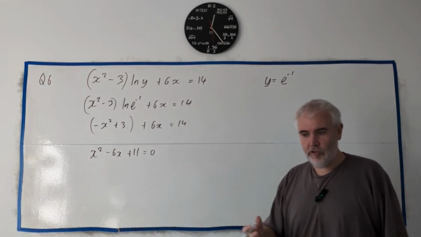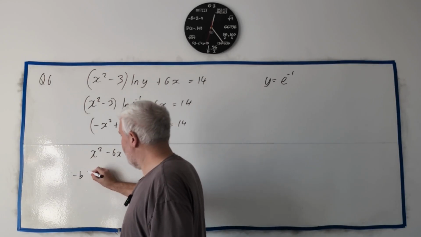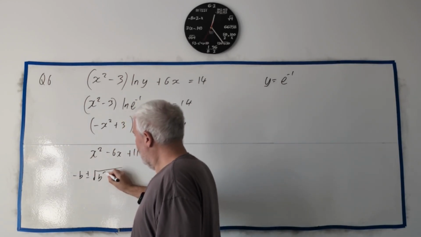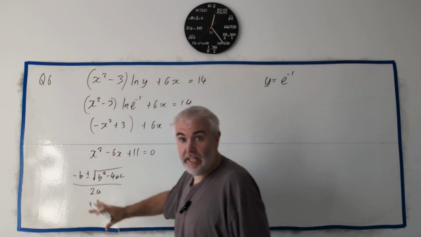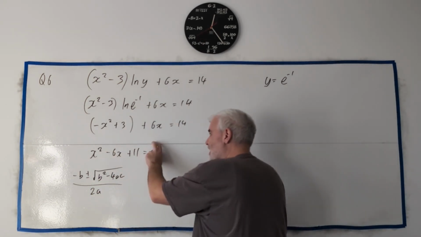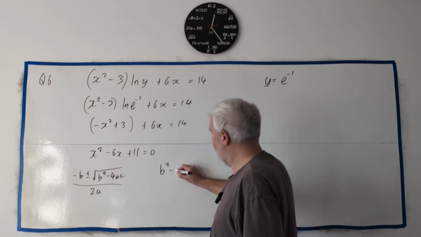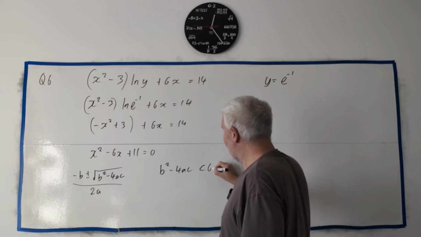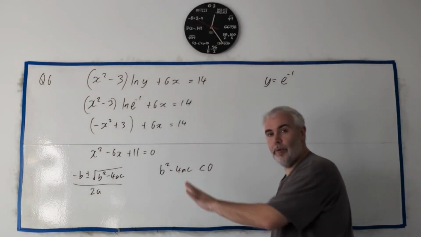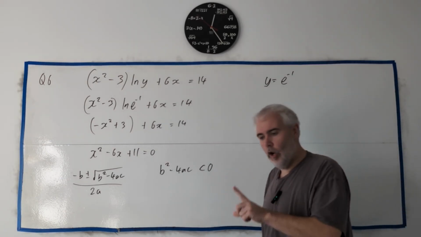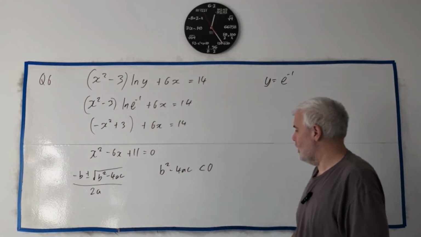So how do you show a quadratic has no solution? Hopefully you're remembering minus b plus or minus the square root of b squared minus 4ac, over 2a. You don't need all that. The answer is impossible when what's inside here, b squared minus 4ac, is less than 0. That's what you need to remember. When this is less than 0, impossible. Equals 0, only one answer. Greater than 0, there are two answers. That's what we have learned.